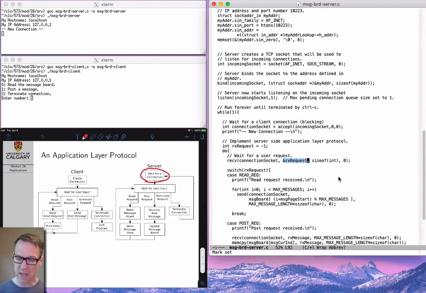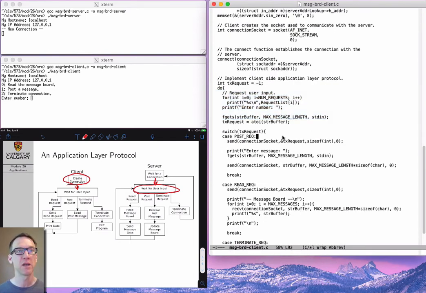If we look at our server state machine, we have now progressed from waiting for a connection to waiting for user input, and the wait is implemented with this call to receive. On the client side, we've created the connection, and we have now progressed also to the wait for user input section.